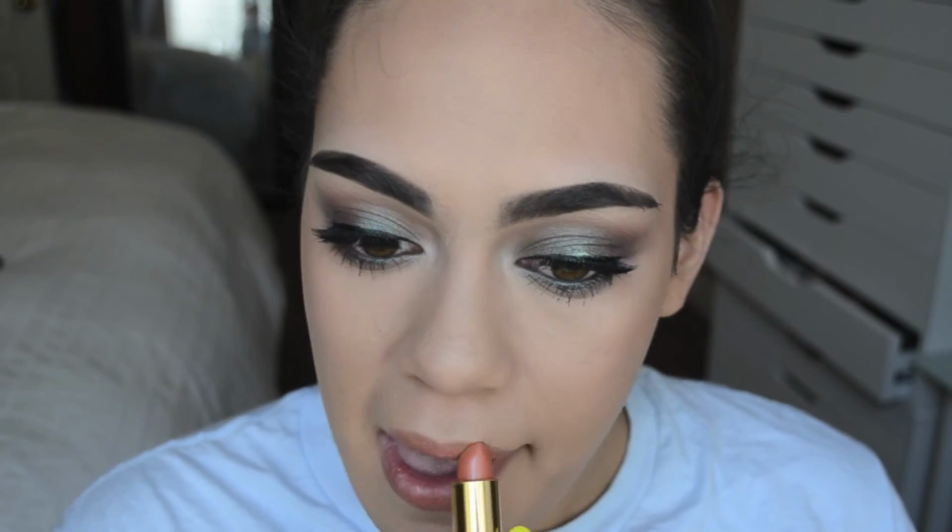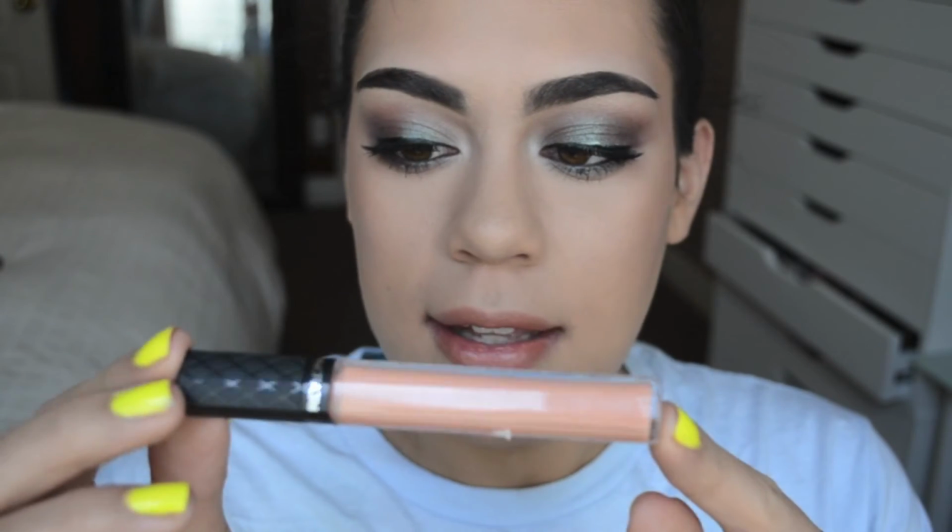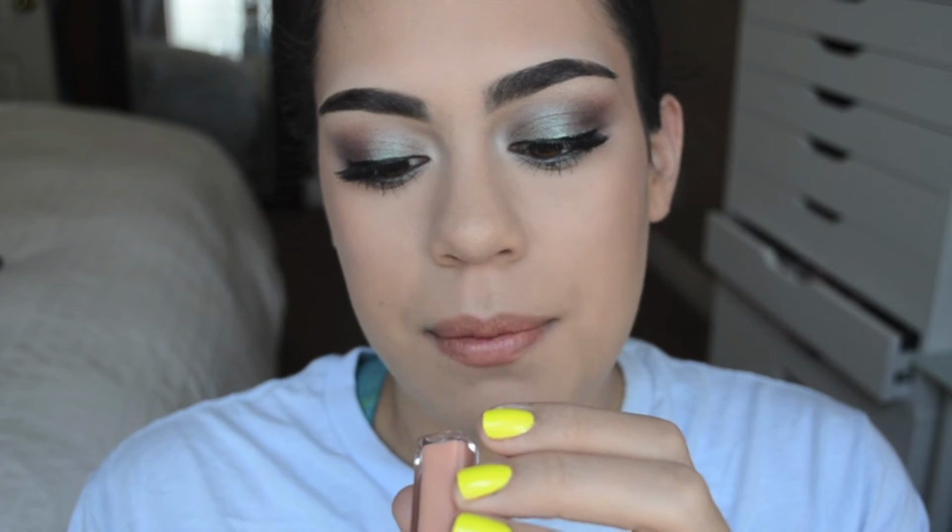Lip, I'm going to play around a little bit. This is Revlon Cream. This is Revlon Peach Me. It's a lot orangier than I thought it would be. I'm taking now Revlon again, Color Burst lip gloss in Bellini, number 42.